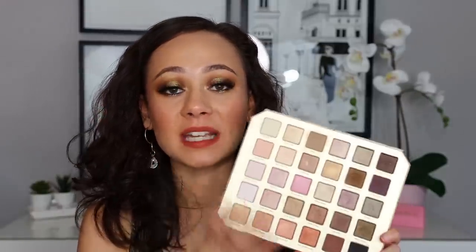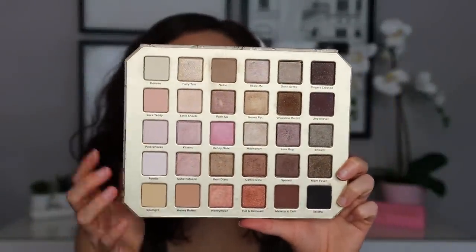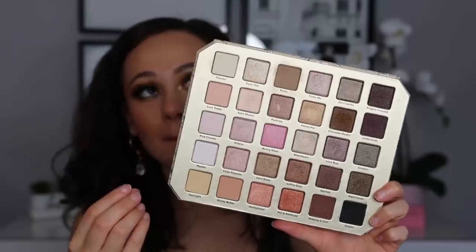The next palette is the Too Faced Natural Love Palette. Do you guys remember when this was a big deal? My college roommate had this one and used it to pieces — so much product was hit. It's a gorgeous palette overall. I think nowadays our color palettes are a bit more sophisticated for everyday wear, and a lot of these shades probably look the same on the eyelid. But it's gorgeous. They've since come out with another version — like a volume 2 — and I was tempted to pick that up because of how gorgeous this palette is. But this is super old, so it definitely needs to be thrown away.